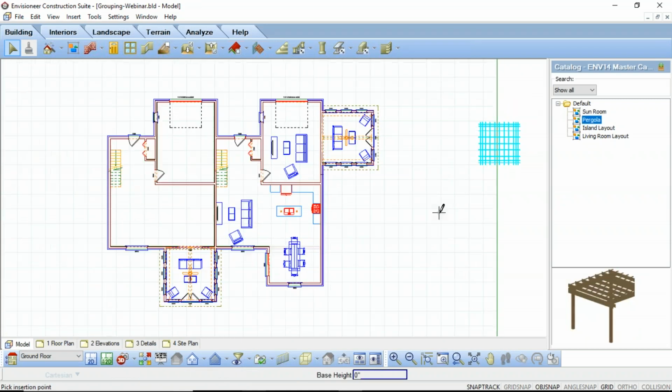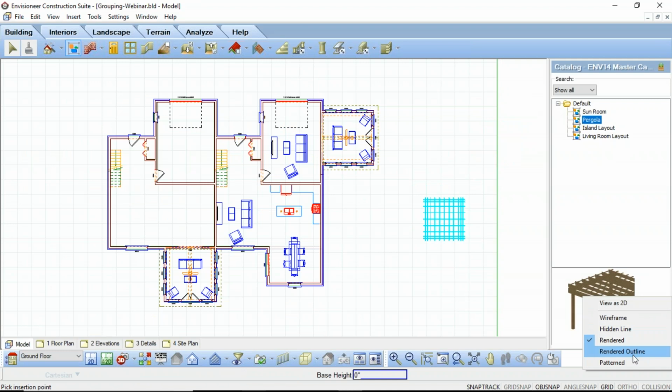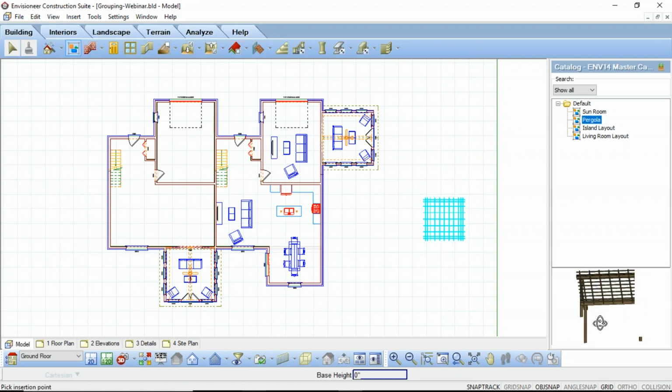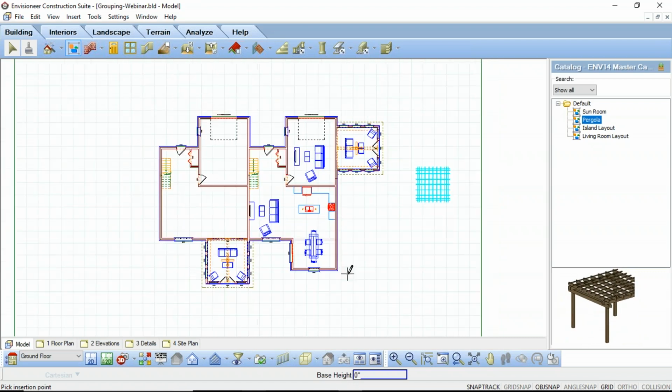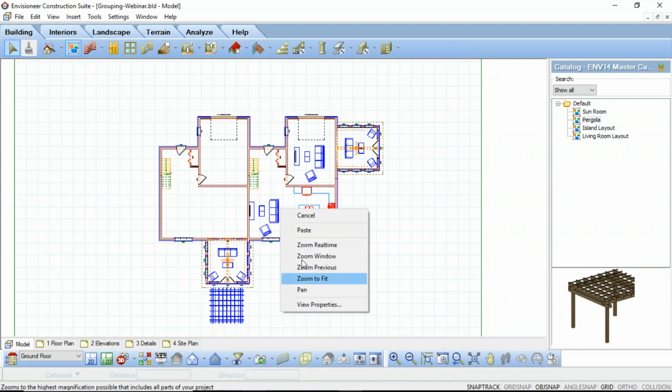And again, so you can see the pergola here. It's just a group of elements added in together to create a common shape that I know I'll be using multiple times. So here I have a group of columns and members that create a pergola that I can add into any drawing that I want off the back of a design to create a pergola shape.